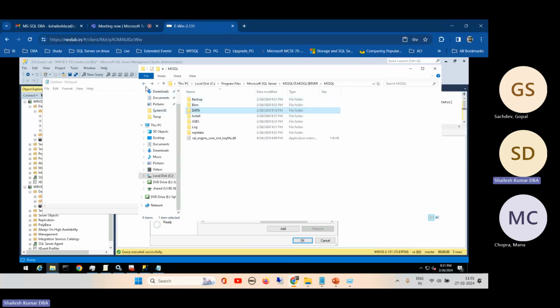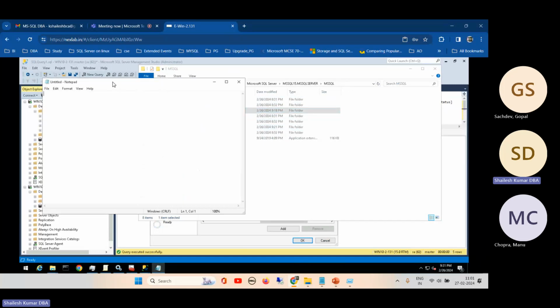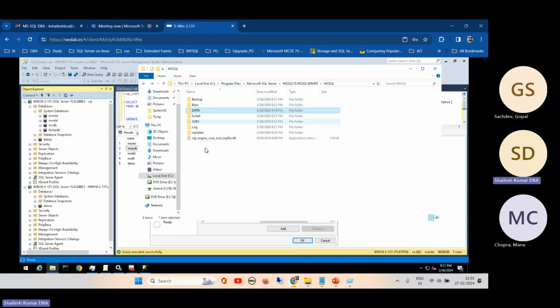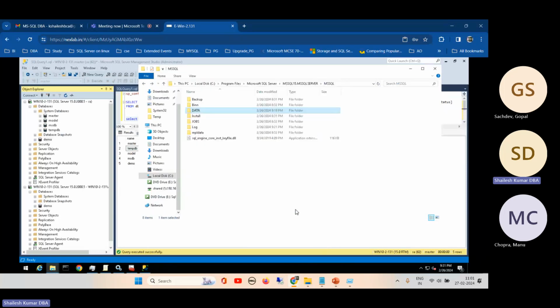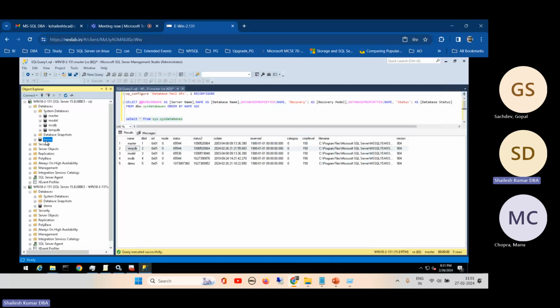So basically, we can open a log file. Scenario-based, basically, I show you and tell you something like that. We can go and modify the log file. This is not committed yet because we have avoided that one. So I just change the log file. This will go into suspect mode or emergency mode. Then we can just repair that one.